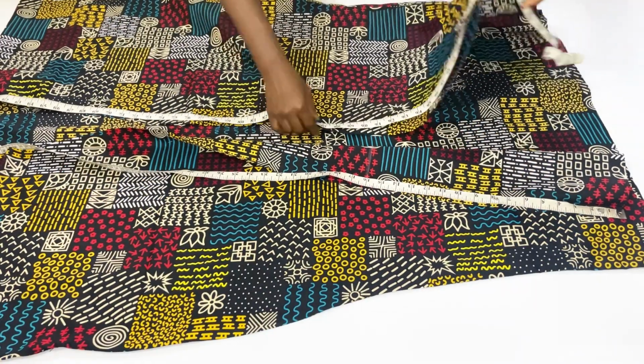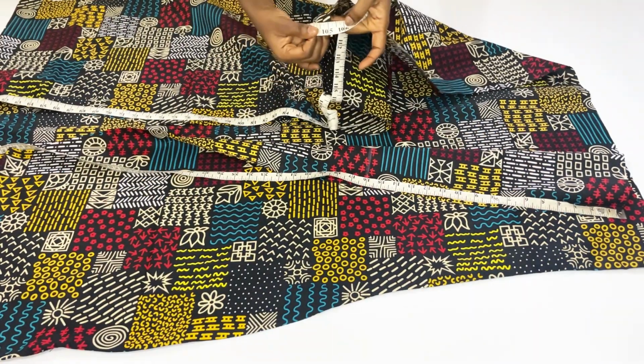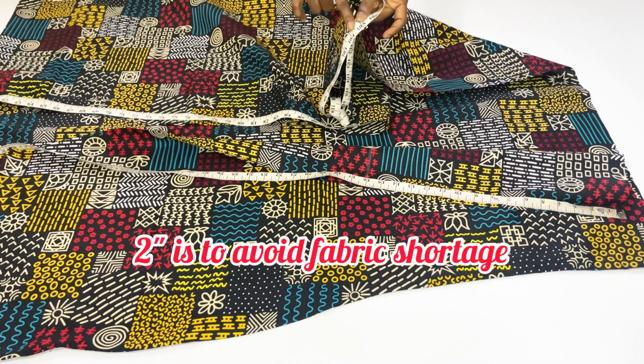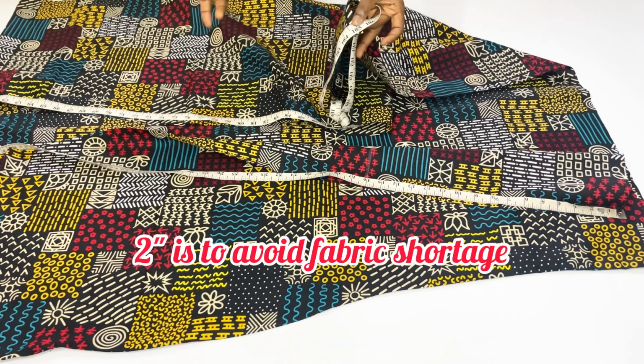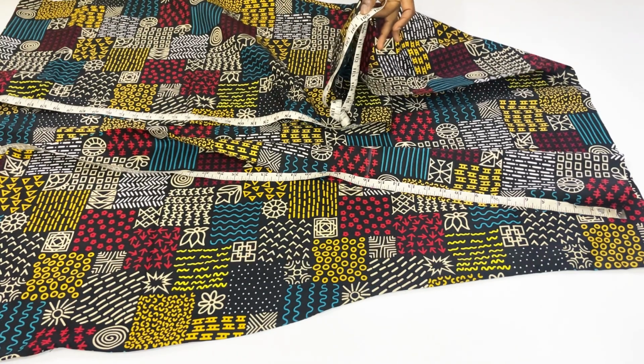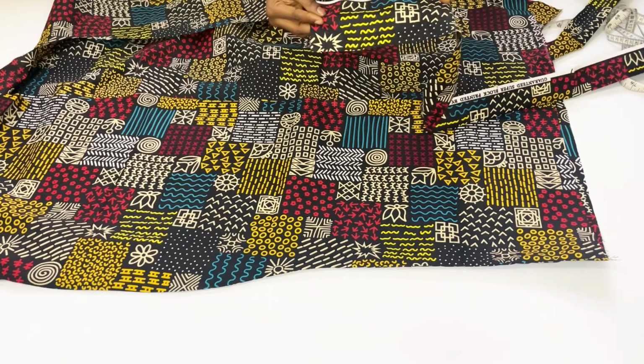My tape is long enough, so what I have here is 105 inches. So I'm just going to add an extra 2 inches to the length. So what I'm cutting is going to be 4 inches width and 107 inches long.